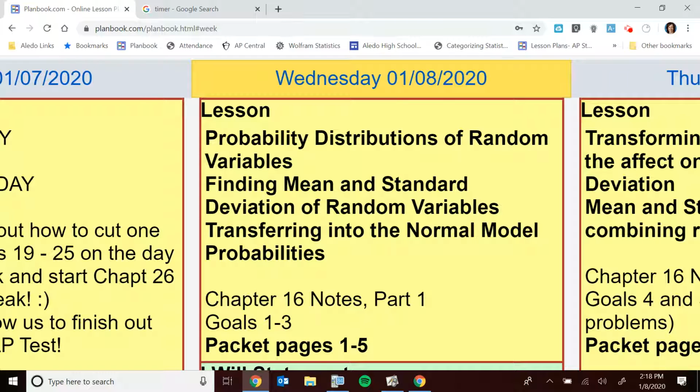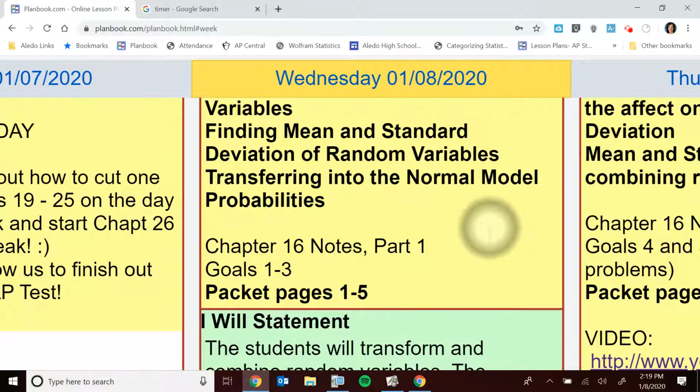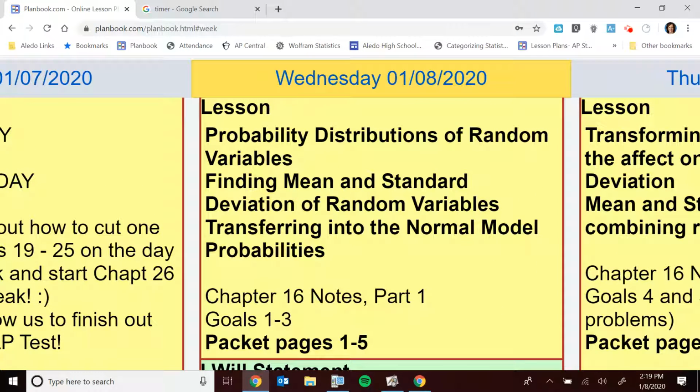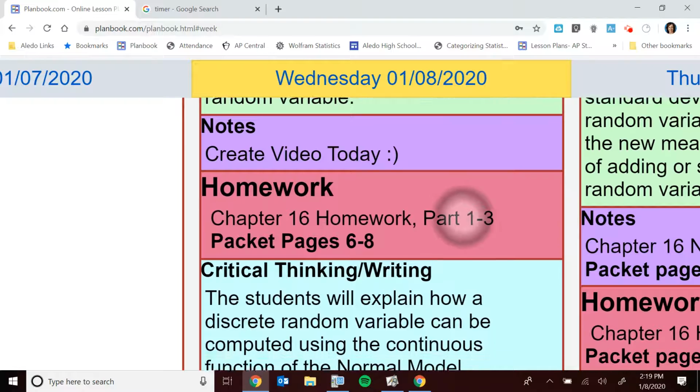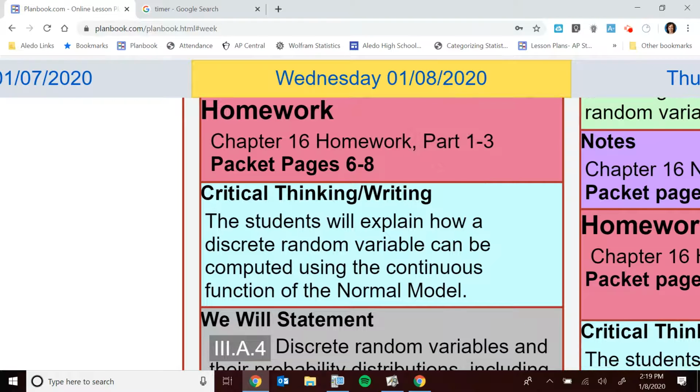So there was a lot related to the probability of these things called random variables and finding their mean, and learning how to do that in sampling distributions. So this is a really important packet unit. Lots of questions on the test are based on this unit. So we're going to start here today about random variables, and we're still in probabilities of things, okay? We're going to be finding their means and standard deviations. And we'll do our homework pages 6 through 8 today. So that's where we will end up.